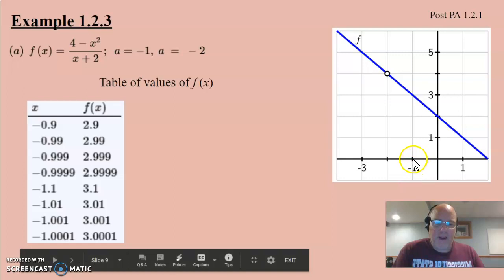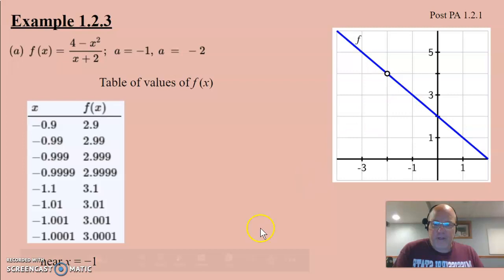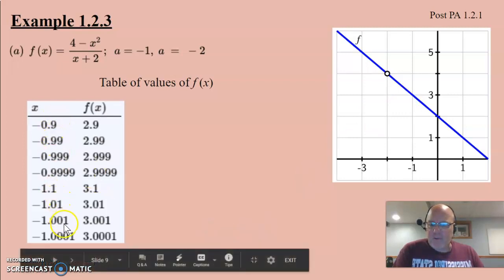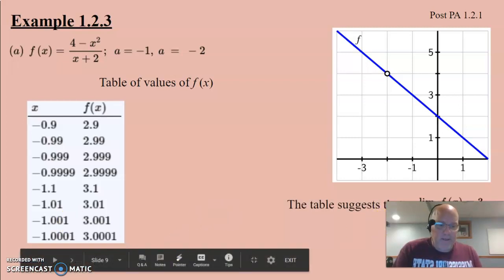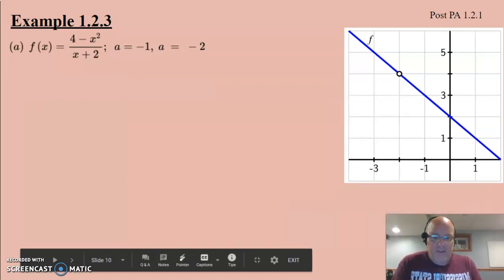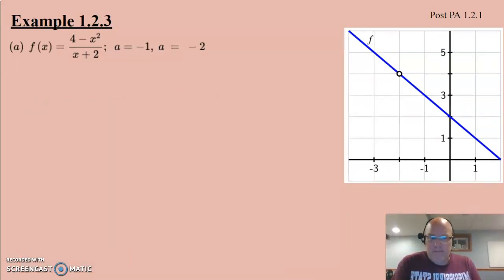All right, now if you look at the graph, it supports that, right? At -1, I get really close to 3. In a table of values, I'm showing 4 values on each side of -1. I'm going to say when you use a table of values on your calculator, you need to show 3 values leading up to -1, in this case, on both sides, 3 values to establish the pattern. Okay, so the table suggests that the limit as x approaches -1 is equal to 3, so that's a good thing. The graph supports that.